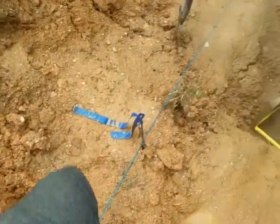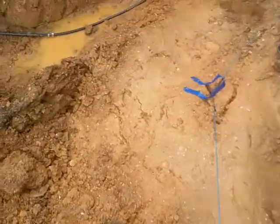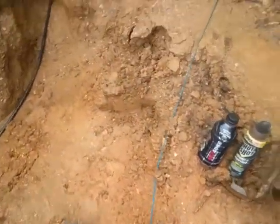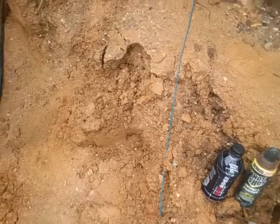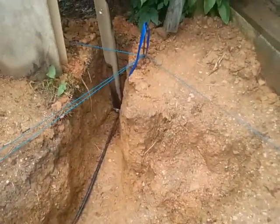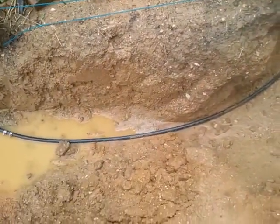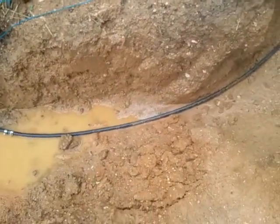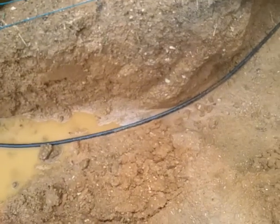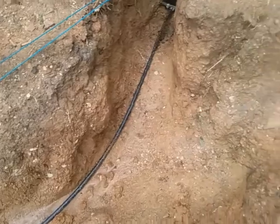So, marking the water line. I can dig tomorrow. You see how the line goes. That there goes off to another building. But let's turn this way.